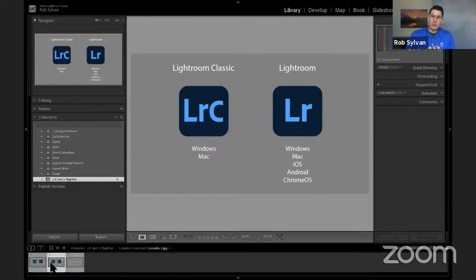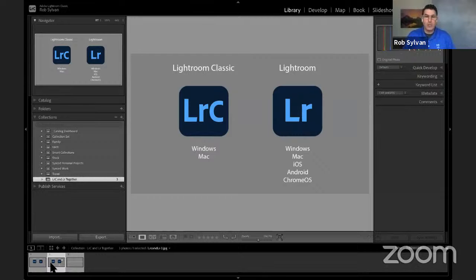Now, it's possible to use either one of these completely separately. You don't have to use them together at all. You could be a happy Lightroom Classic only user and go through your life just fine that way. Or you could be someone who is much more mobile based and has multiple devices and just wants to live in the Lightroom ecosystem with everything stored in the cloud. That's fine too. You could do either one of those. What we're going to do today is roll up our sleeves and get a little messy, and we're going to use the two together.